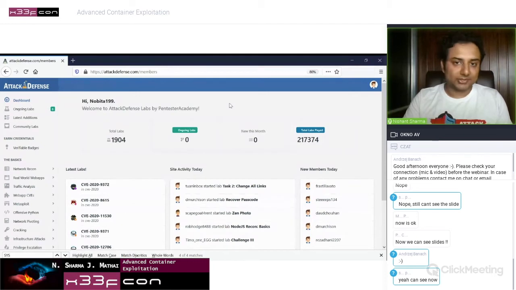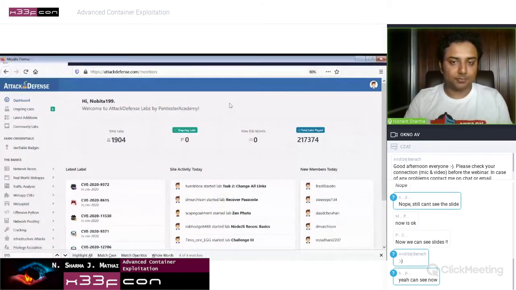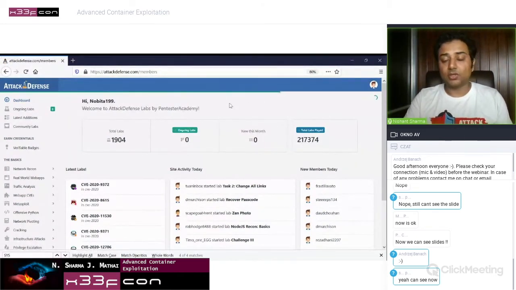It can be your personal account. It can be maybe your official account if you like to. And then it will ask you for the basic permissions to use this account on our site. The only thing that we get from there is your name and your email address, nothing else. So once you do that, it will sign you into attackdefense.com.